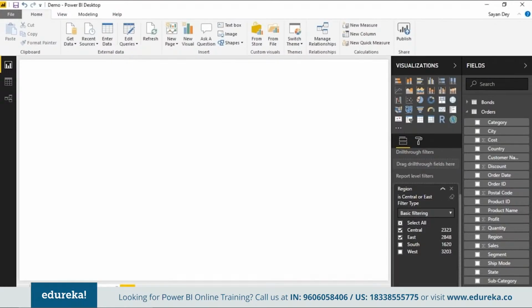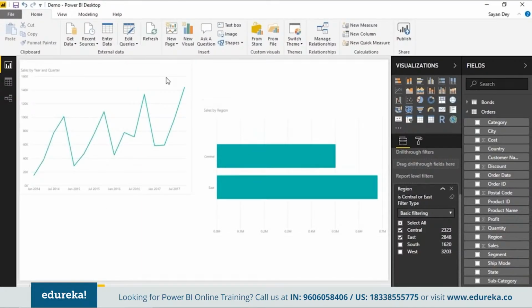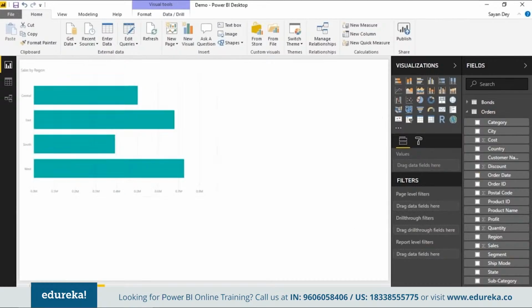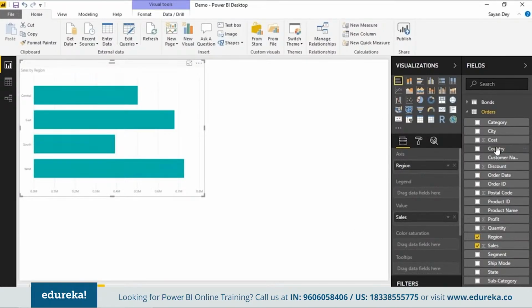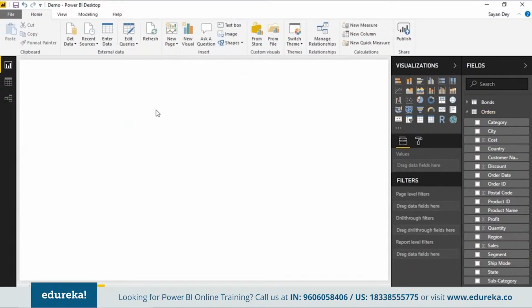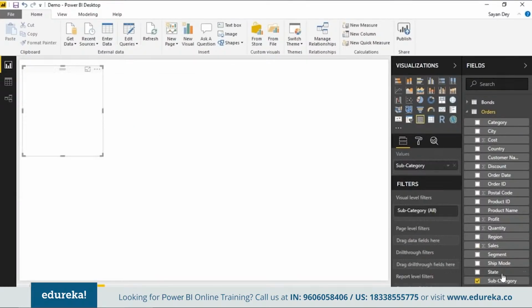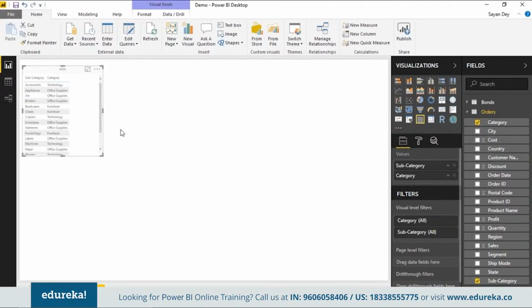Okay, and finally, we call it a drill through feature, which you can use, the drill through filter, to basically work on drill through reports. So what you can do is, let's say you have a scenario where you have categories. So instead of region, let's say I have categories here, and I can build another use case in page 2. Let's say I have a scenario where I have subcategories. Okay, so here I'm having subcategories and categories, of course.